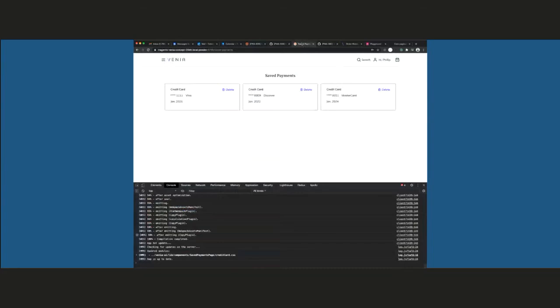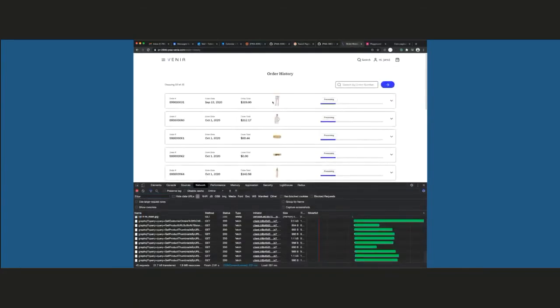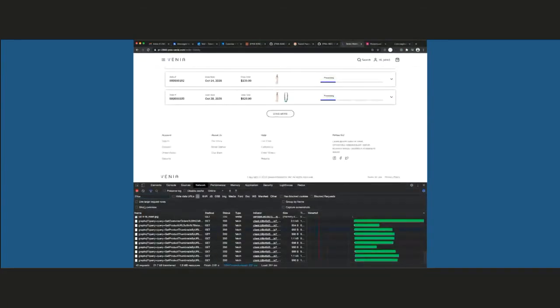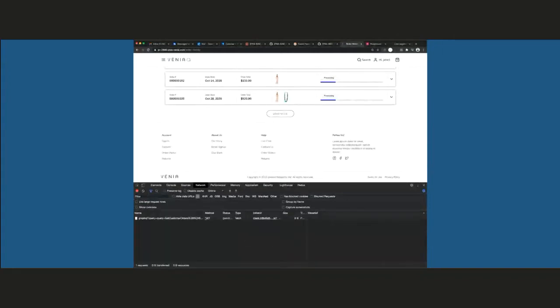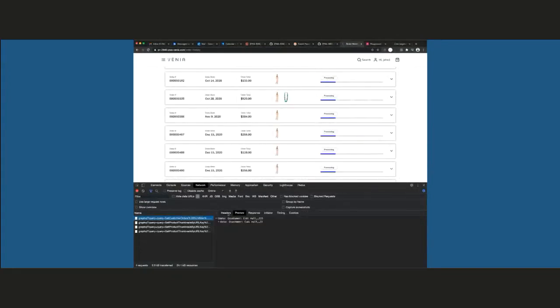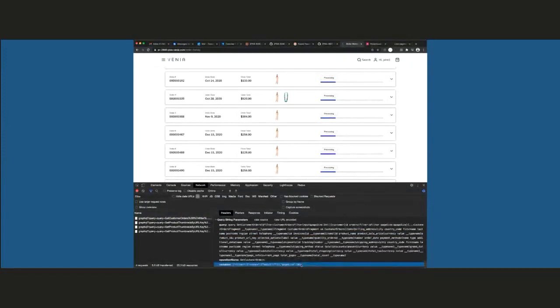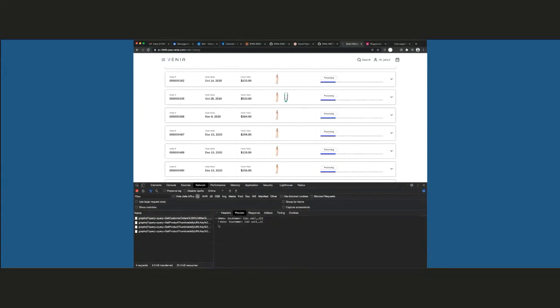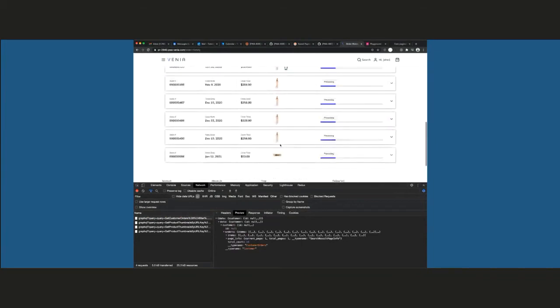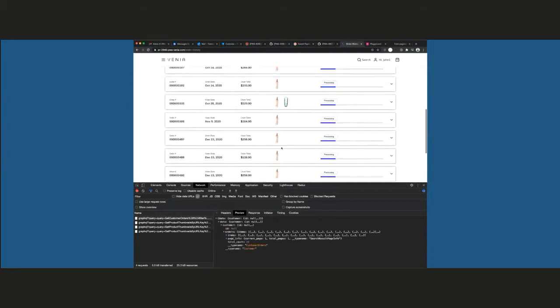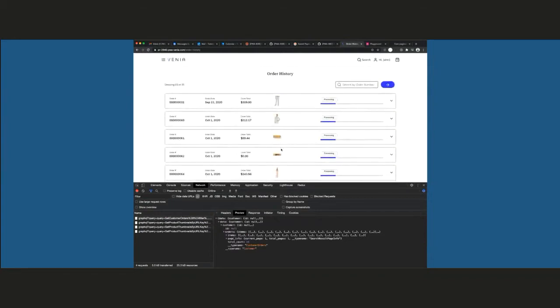So even though we have these first 10, the next time we hit load more, you'll see that took a little bit longer that time. In the variables that we passed, we just increased page size, and you'll see the response of orders is going to be all 15 of those orders instead of just the additional 5 that we needed. So we kind of accepted this as, yeah, it's simple.